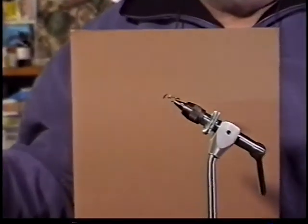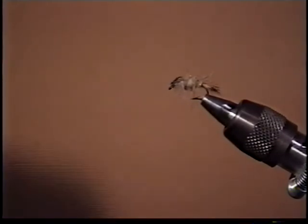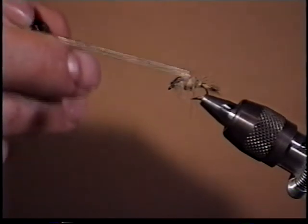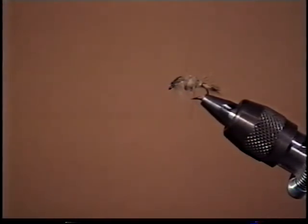So you'll see here that we have hairs here already tied, and you're going to want to note some features on this. It has a tail back here, and it has a rib, and it has a thorax, and it has a wing case. Okay, so those are the things we're going to be working on today.